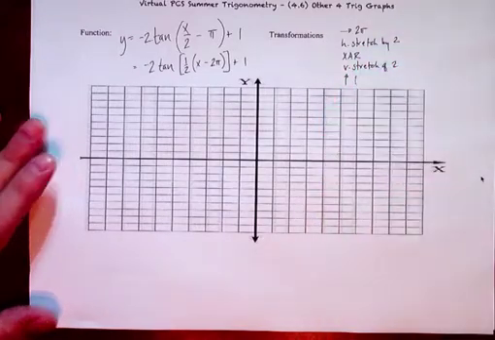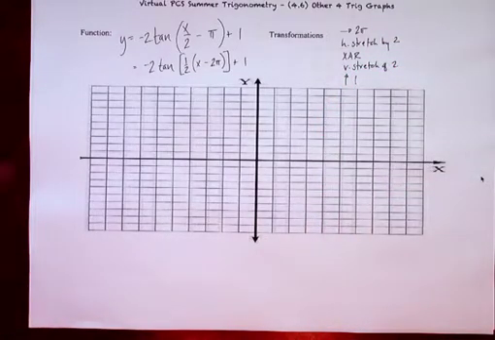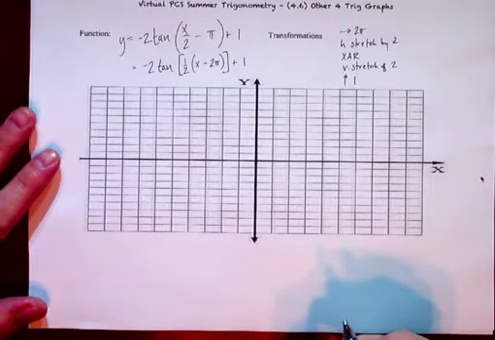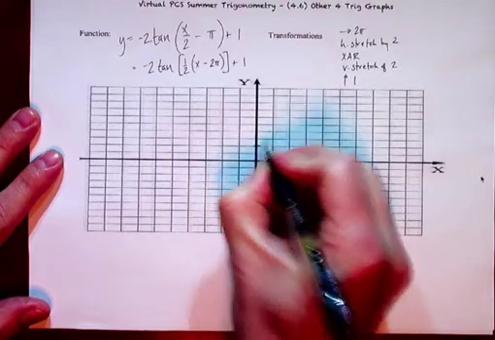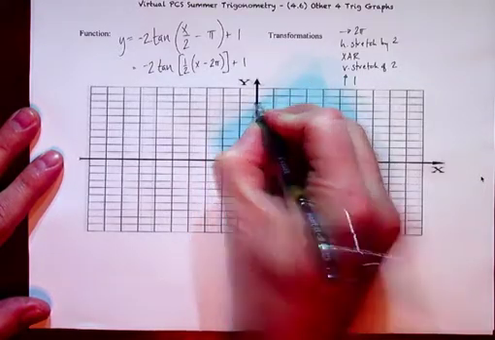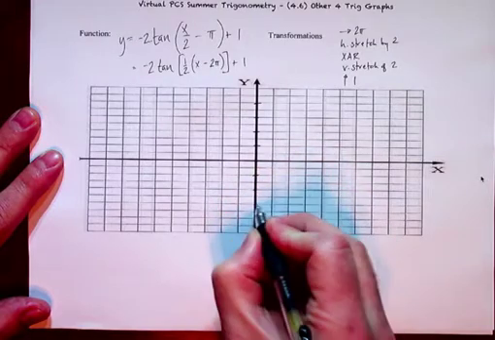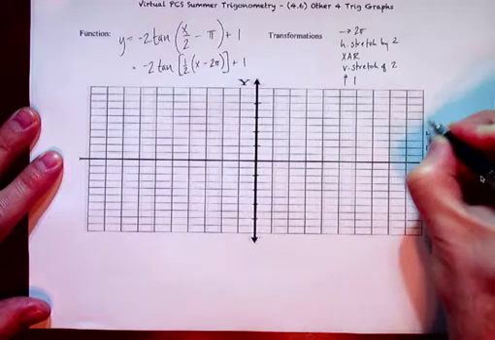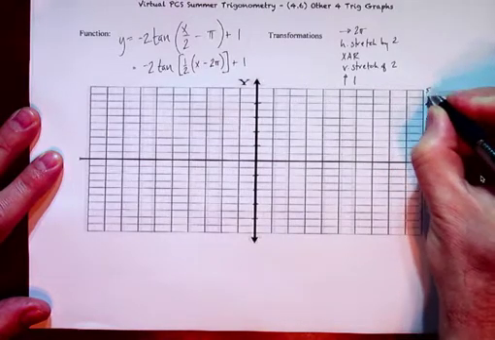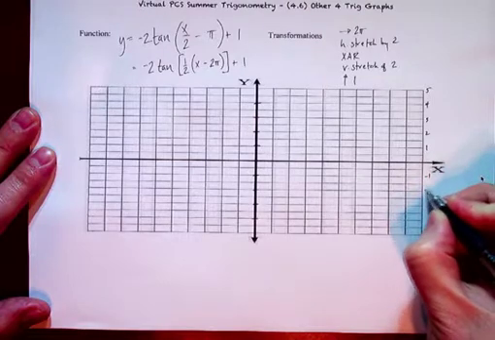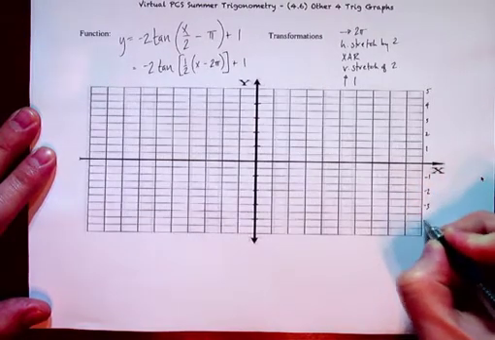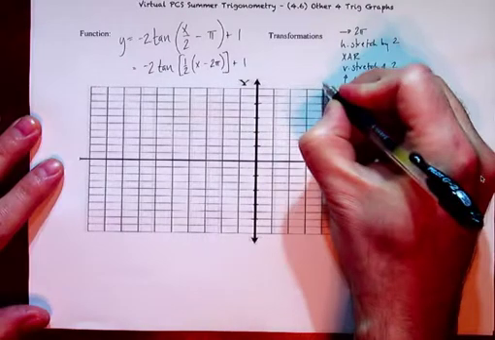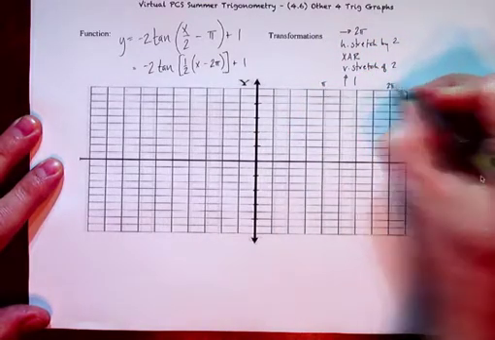Well, since you're going to have a vertical stretch and it's going to move up 1, let's be cognizant of that when we're dealing with the scale. Let's go ahead and make every 2 boxes equal to 1 unit. So it's going to be 1, 2, 3, 4, 5. So I've basically changed the scaling that I normally do along the y by a factor of 2. Now, it is, again, tangent, so I'm going to basically put pi every 4 boxes.